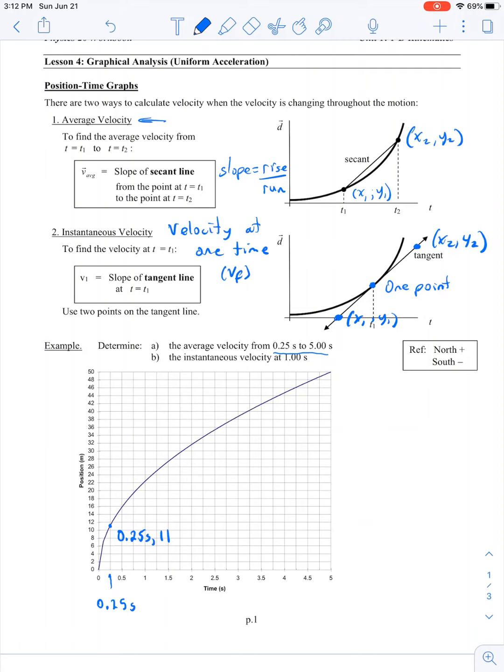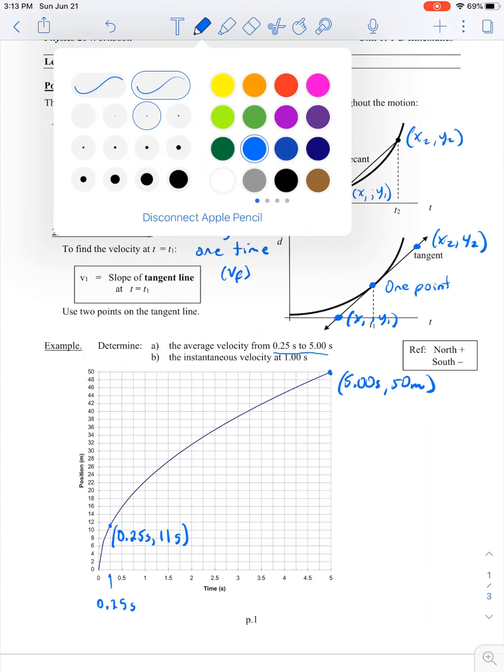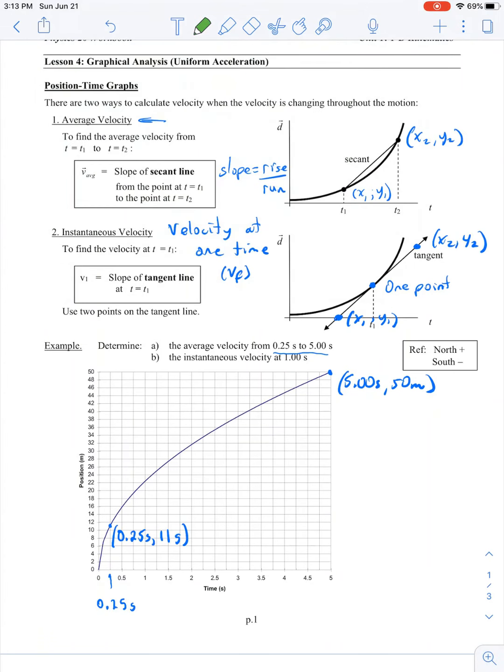In terms of significant digits, I just assume that's 2 sig digs on that side, and so I'm going to treat that as 1 point. The other point, it says at 5 seconds, I'm going to go all the way to there. Again, what I want is to identify the point here. So this is 5 seconds and a position, sorry, of 50 meters. So 5 seconds, 50 meters, that's my point. The thing that we're trying to find, of course, is the slope of a line. So what we're trying to figure out is what is the slope of the line that joins those 2 points.